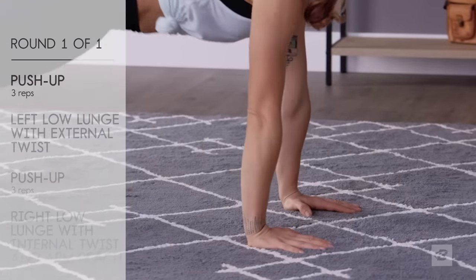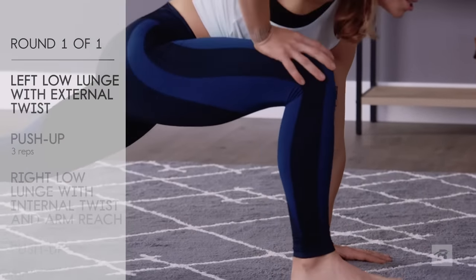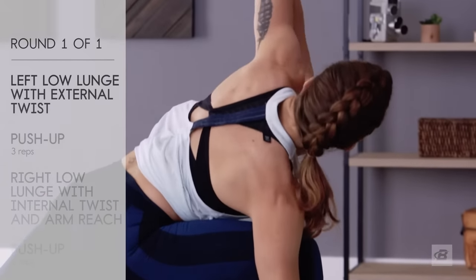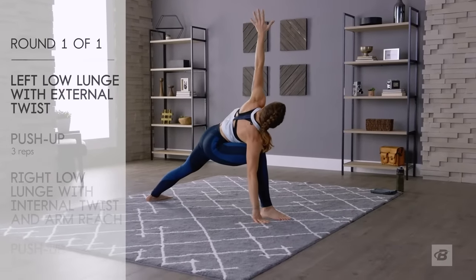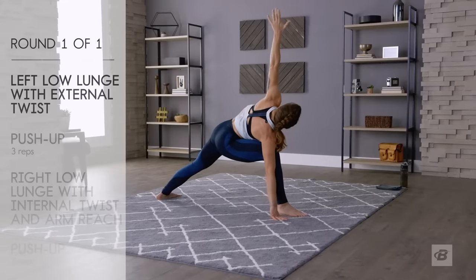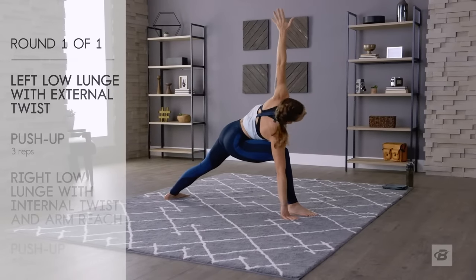1, 2, 3. Great. And now bring the other foot up. Big, huge lunge. Take a deep breath. And open up your opposite arm. You can drop your back heel for some stability. A little modified warrior pose. Reaching. If there are any yogis watching this and they're cringing at me calling it a warrior pose, I apologize.